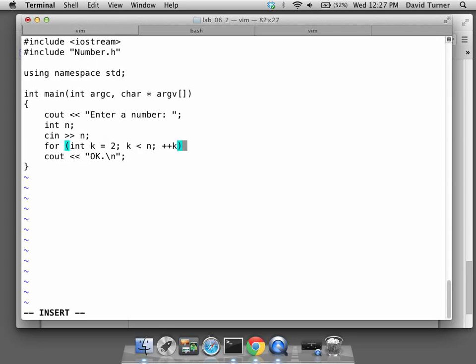Increment k. So we're going to let k range between 2 and n minus 1. I'm going to just do a partial implementation here that's not correct, just to get closer to the solution. So it'll be something like this. We'll say like k.